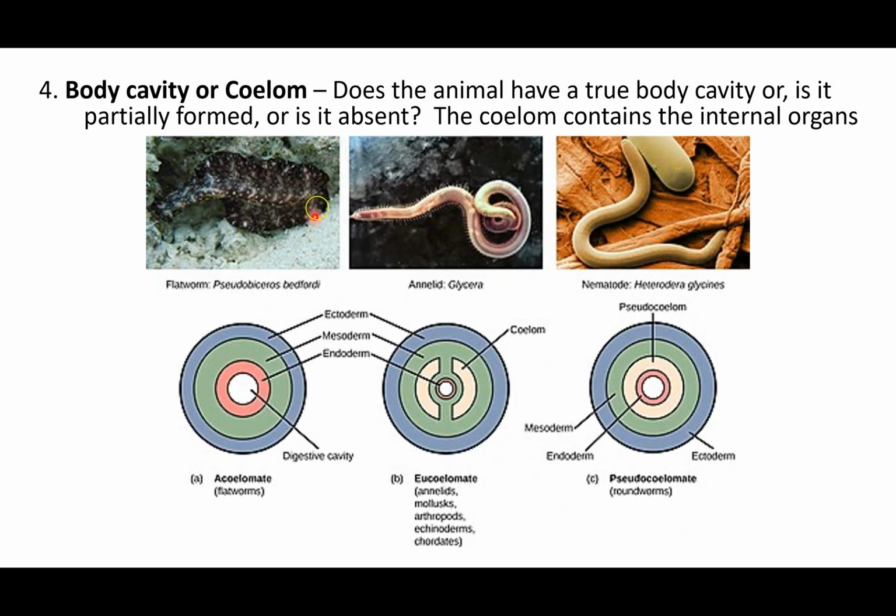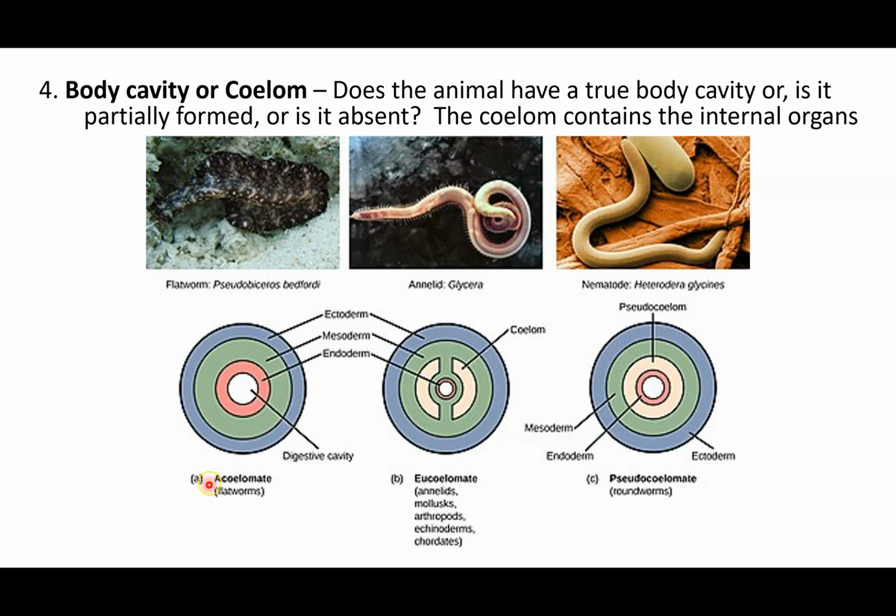And these are the three types of organisms that can be encountered. This organism is lacking a coelom. So these are the three embryonic layers: the ectoderm, mesoderm, and endoderm. And inside the mesoderm, in the green circle here, it forms a cavity. So when there's a cavity, there's the coelomate. Eucoelomates means true coelomate. They have a cavity, and that includes annelids, mollusks, arthropods, echinoderms, and chordates. So we're here as humans. Humans are chordates. We're right here with coelomates.